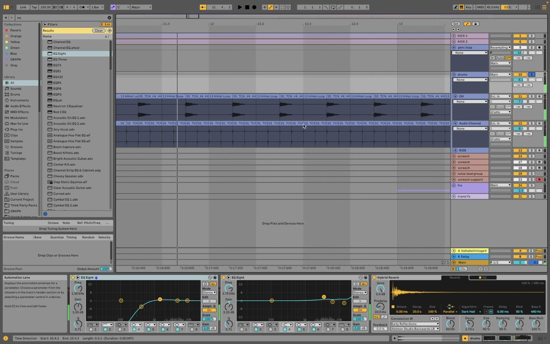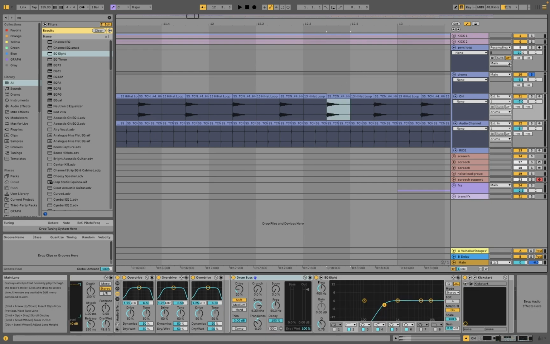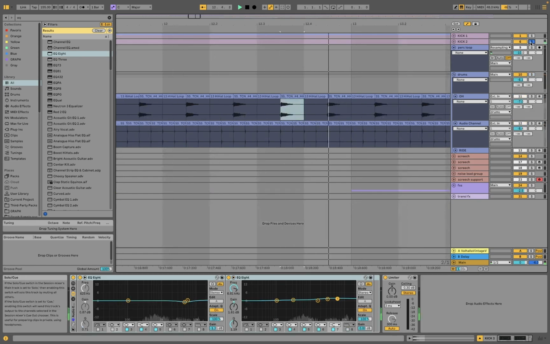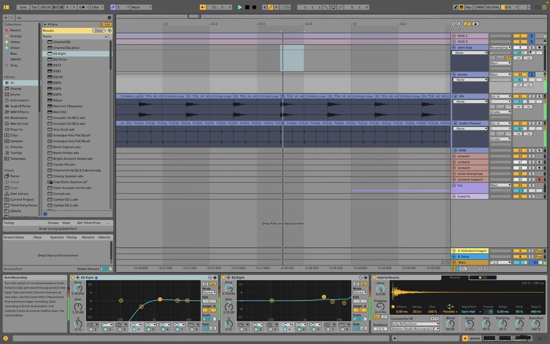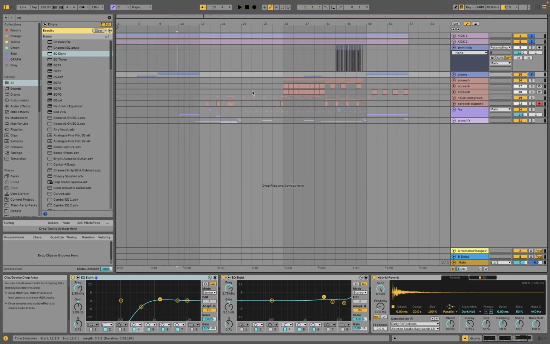There's like a sustained hi-hat, and when the open hat is coming, it's like bouncing, and so you get that feeling with the kick. So that's pretty much it for the drums.